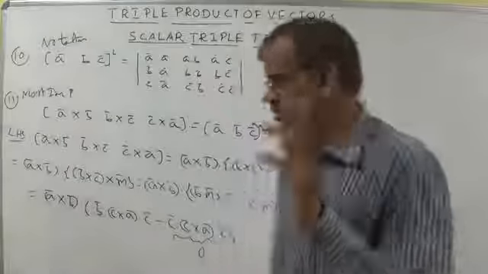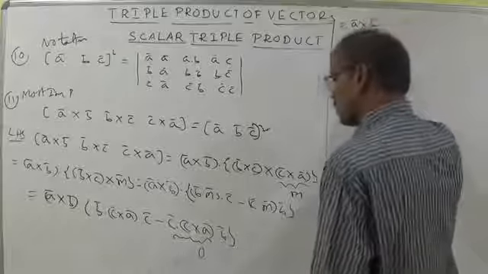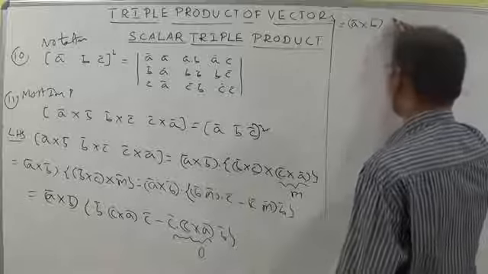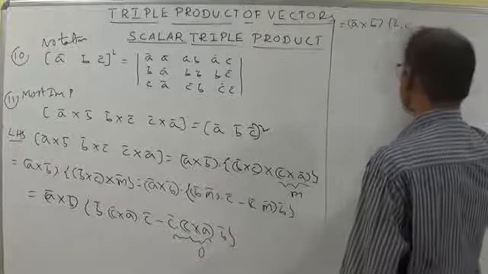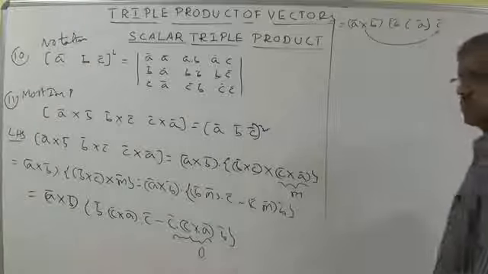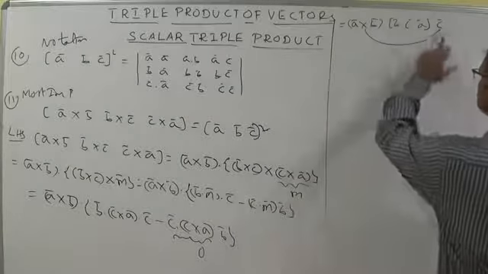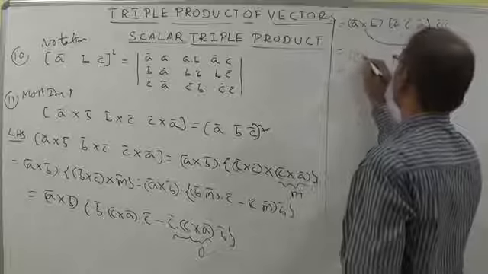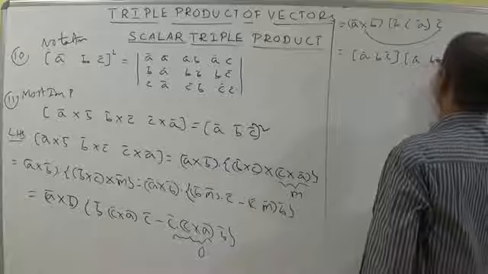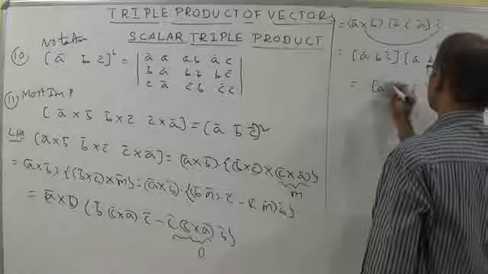You can write it directly: that is equal to A bar cross B bar dot... A bar cross B bar is outside into box, you can write here box BCA into C. Because dot product is commutative, meaning A bar dot B bar equals B bar dot A bar, anyhow you can write C here also. So it becomes box ABC into box ABC, which is equal to box ABC whole square.